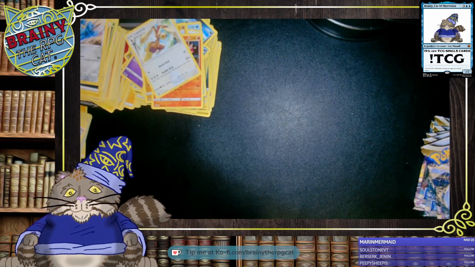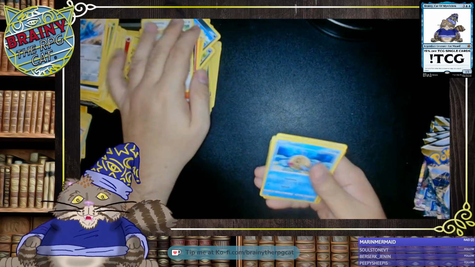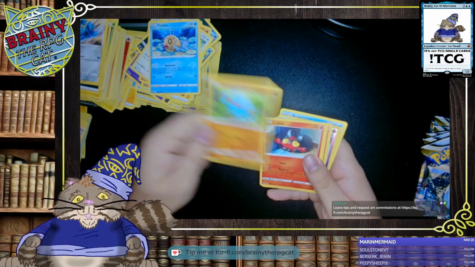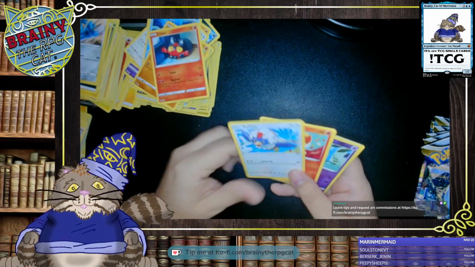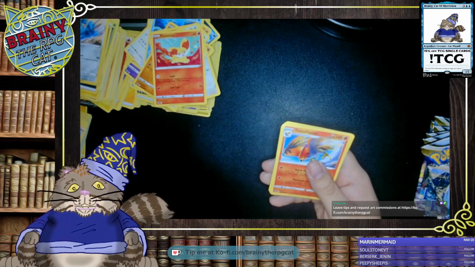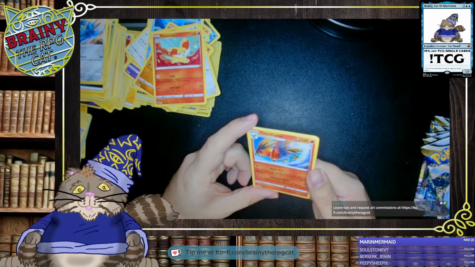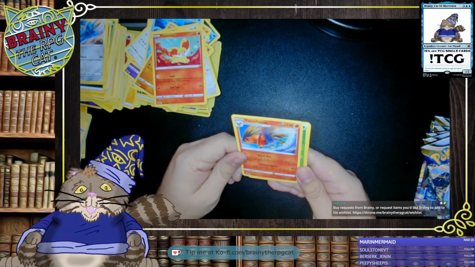Alright. So, okay. Here's another Phoebe. Here's another Fampi. Here's another Litten, Rufflet, Fennekin. Here's an Espurr, but it's a reverse foil. Talonflame. This is the first time we've gotten level 3 for Fletchinder.